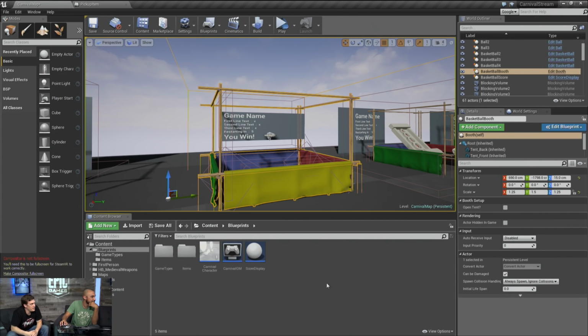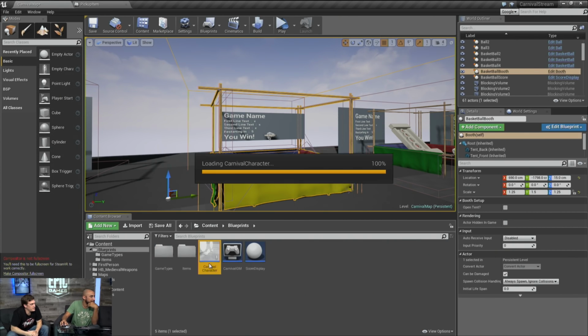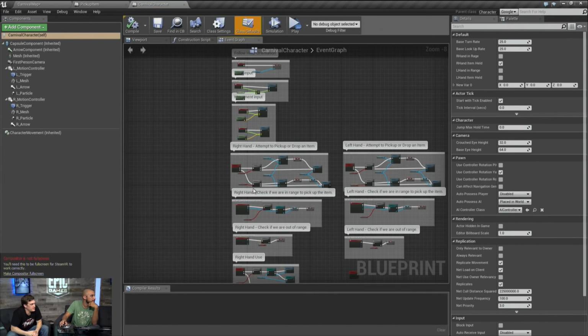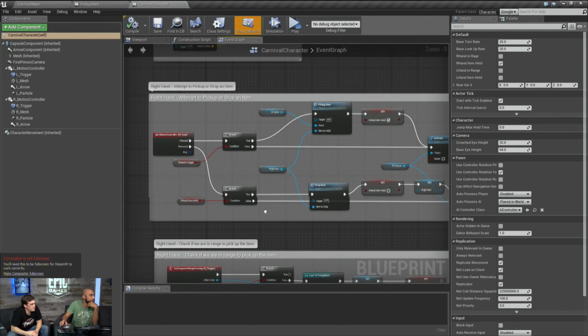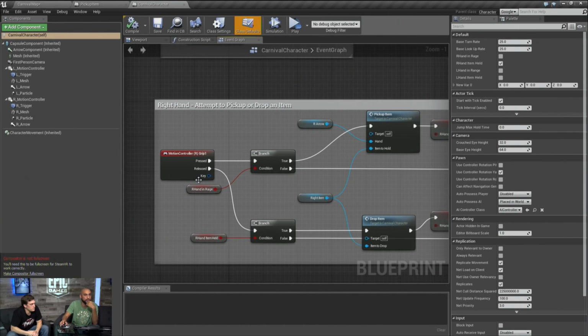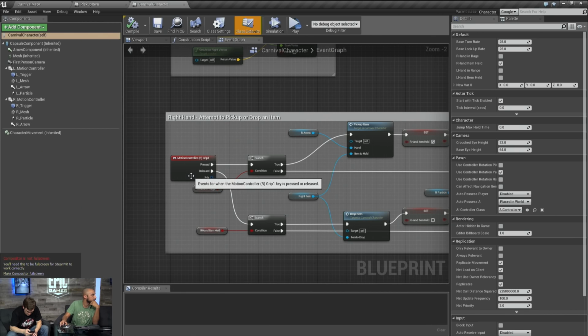So let's actually open up the character real quick. There was one thing that I wanted to show in here. We talked about this in the previous stream, the logic for picking up items. In case you missed it, there was a question on the forums. I think a guy was having a problem actually getting it to work, so I wanted to walk through that again here really quickly.